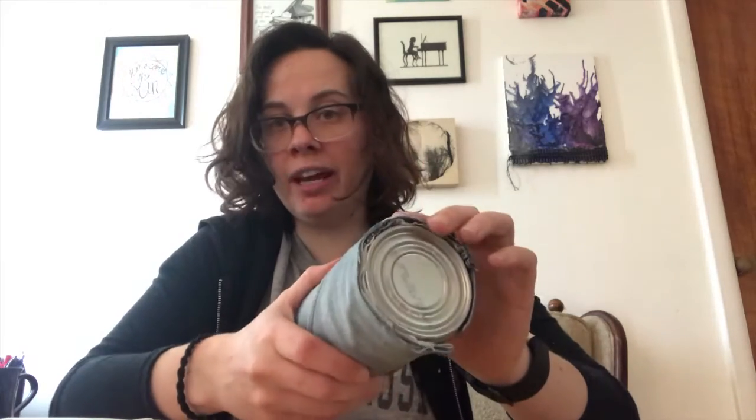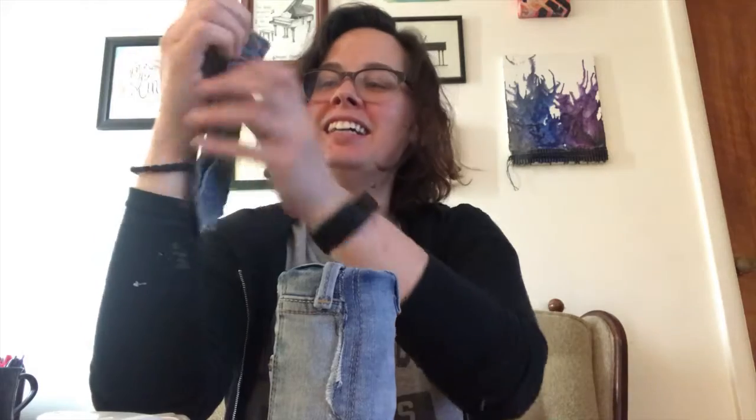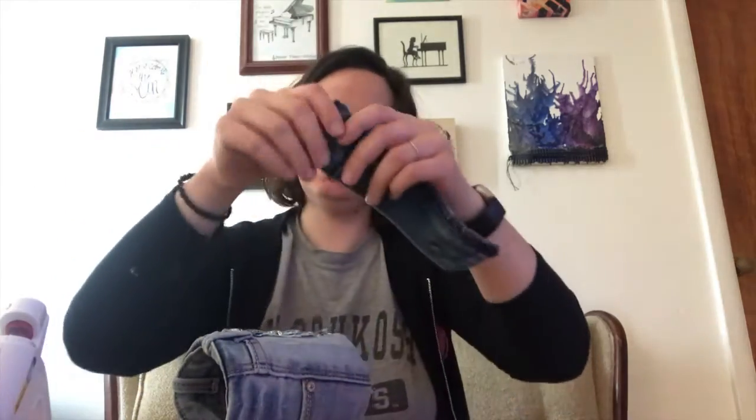If you didn't reach all the way to the bottom of your can when you glued, you might want to lift up the edges that are insecure and add some more glue. Mine's fine — I got all the way down to the bottom. You could stop here if your seam looks better, but mine's a little rough. So what I've decided to do is actually cut out the zipper part of the jeans. It looks pretty neat, and I'm going to attach it over my seam so it looks a little cooler and I'll be able to use the zipper just for fun. I'm going to use hot glue and stick it right over my kind of yucky seam, lining the button up with the top, then trim the bottom again.